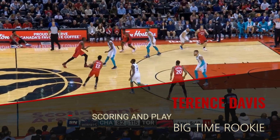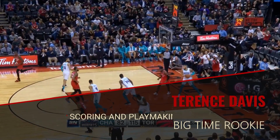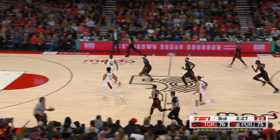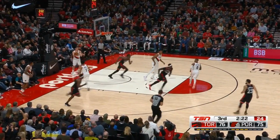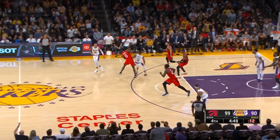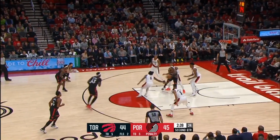Last, but certainly not least, is Raptors super rookie Terrence Davis. Many tuned-in Raptors fans were expecting big things from Davis this season, and he's made those prognostications look pretty smart. He's produced at a high level for the Raptors, setting career highs seemingly every game, contributing with his three-point shooting, attacking the basket, and his surprising play at point guard off the bench. The rookie doesn't look fazed at all by the big stage, appearing poised under pressure and helping deliver decisive blows in the Raptors' victory over the Lakers.